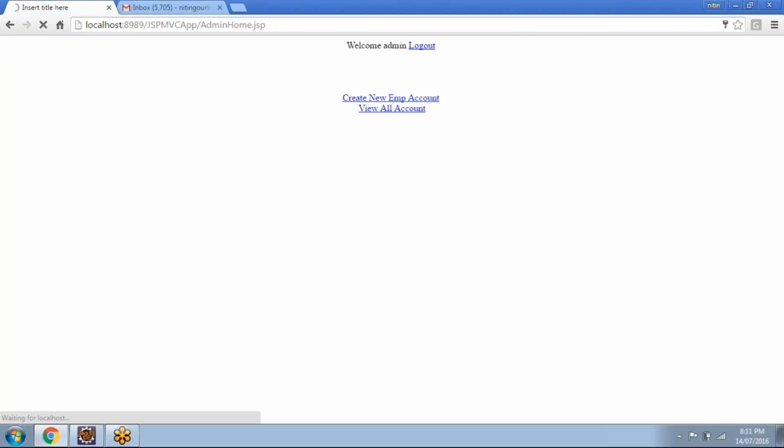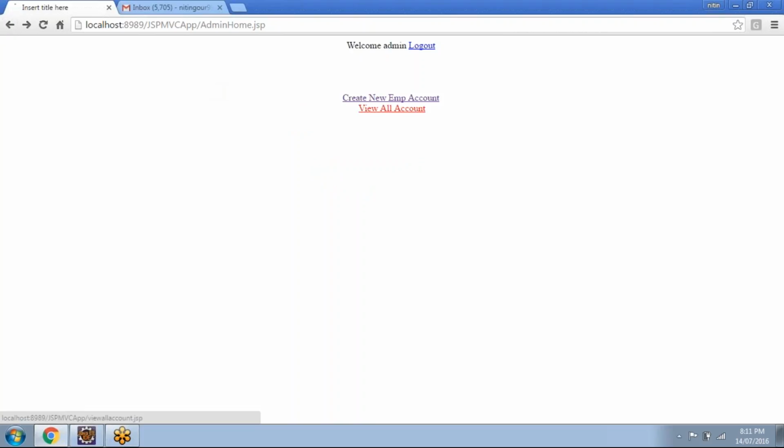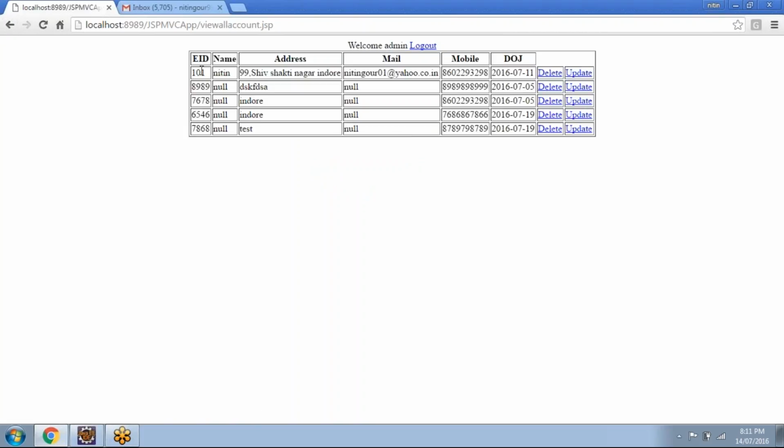We insert a record from this, and in the view all account we are fetching the records from the database, and here there are two operations: delete and update. Now we are converting the same code into Hibernate.